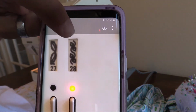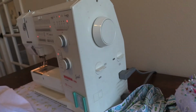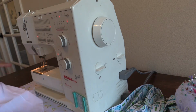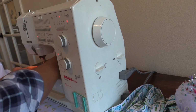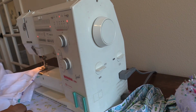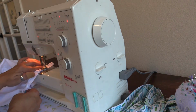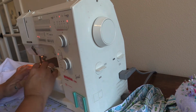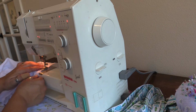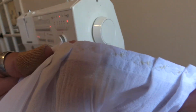So this is number 28. This is the stitch I'm going to be using, and it is available to me on the Bernina 1080 Special, one of the legacy sewing machines. I don't know if they are still available on the newer machines. It could very well be that number 28 is a favorite that will always and forever be on the Bernina machine. I don't know. Okay. And that's what it looks like.